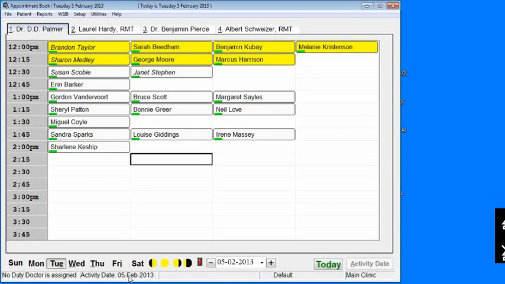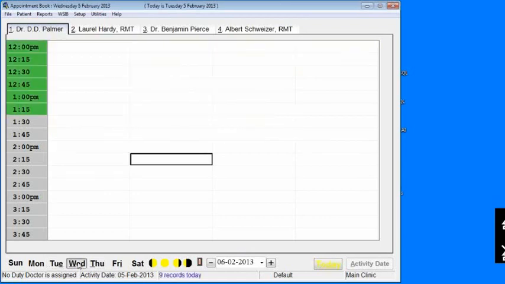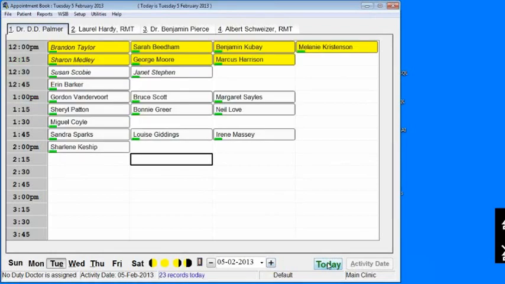If I were to change the appointment book to a different day, some day other than today, please notice that my activity date stays the same. So if I go to tomorrow's appointment book, if I go to an appointment book for last week, my activity date has still remained February the 5th. So if you forgot to post a transaction yesterday and you need to go back today and do that, it's not good enough to click on the appointment book for yesterday. You absolutely must change your activity date before you can post that activity from a prior day. When you're ready to bring your appointment book back to today, click on the Today button and we'll be back to February the 5th.